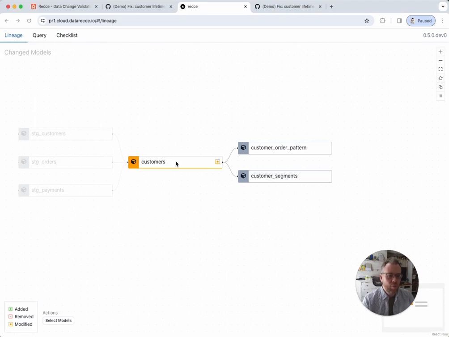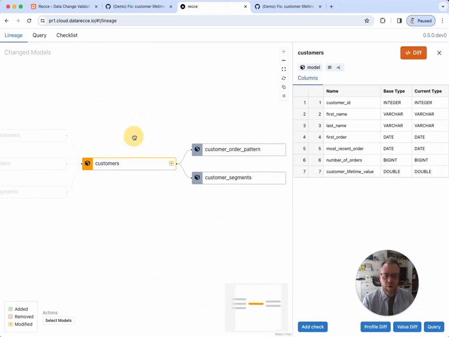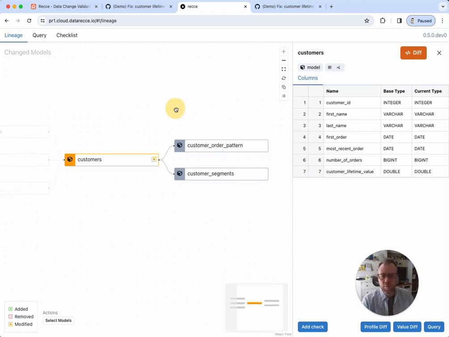So clicking on the model here, we can see the schema diff pops up, and there are no changes here, which is good. We didn't touch the schema, so we wouldn't want to see anything here, but new columns would be shown here, as would deleted and renamed columns. So from here, I can quickly check the row count for this model. And again, we didn't lose any data. If there was a row count change, that would be indicated by an arrow, or you would see the number of previous rows and current rows listed here.